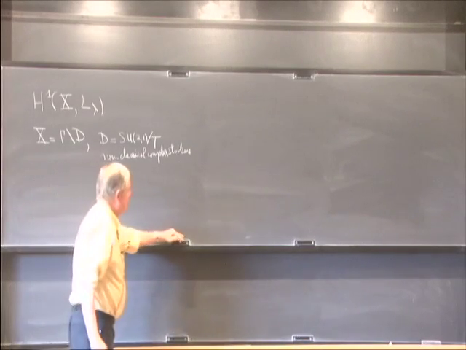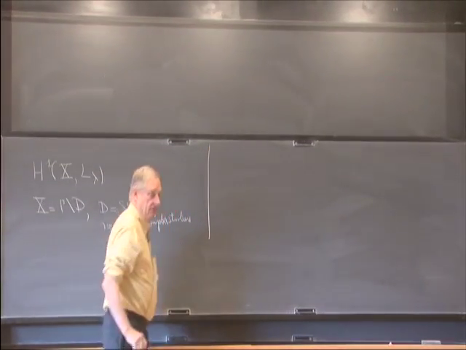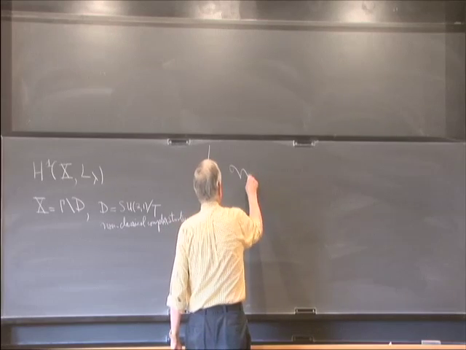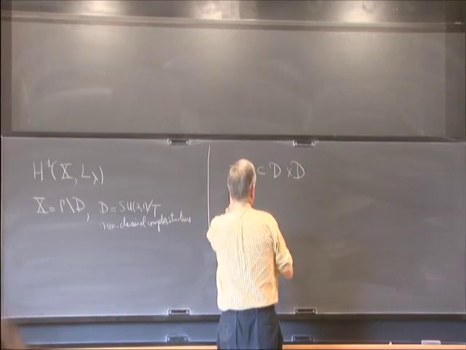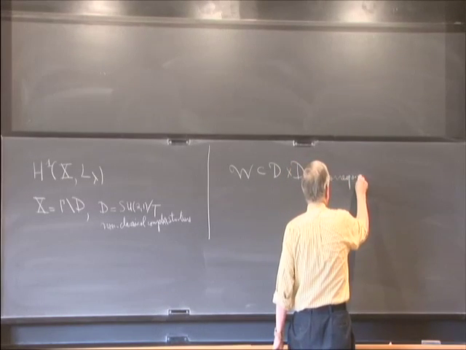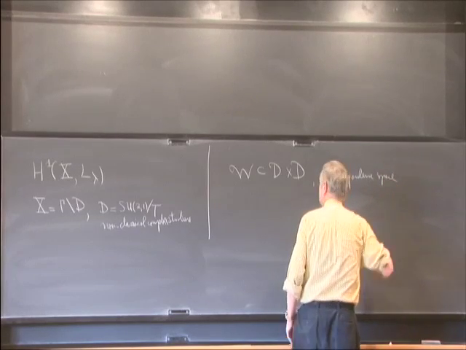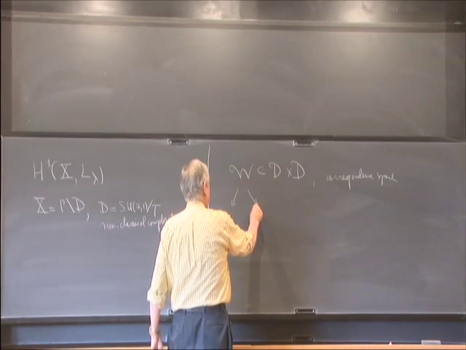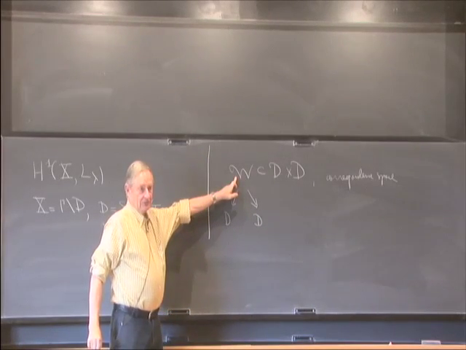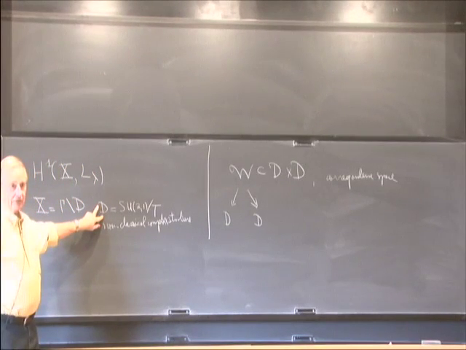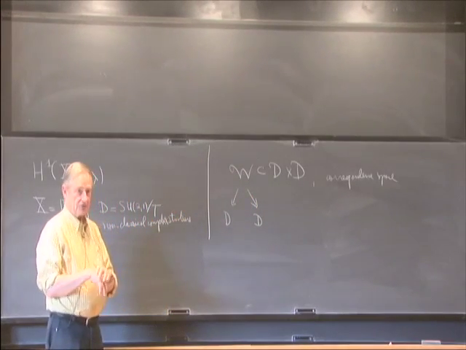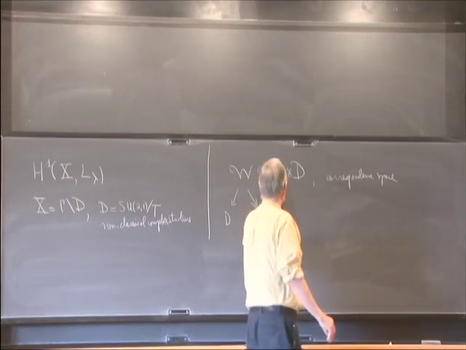Now, one of the constructions that he did in the first two papers was to look at what we've been calling a correspondence space. This is a complex manifold that has special properties: it is a Stein manifold. These D's here are not Stein manifolds. They're very far from being a Stein manifold. But this one is a Stein manifold, and the fibers are contractible Stein manifolds. This construction, I think, has some generality.